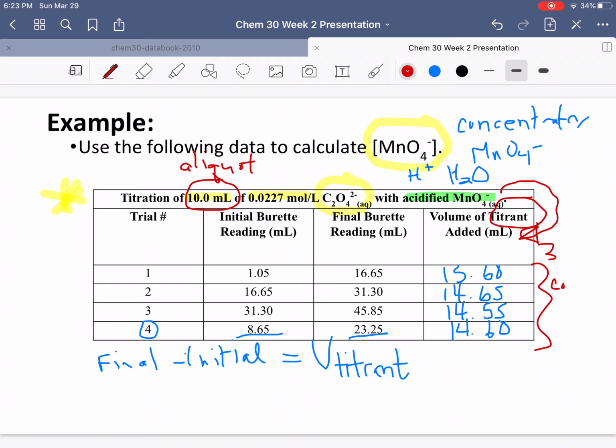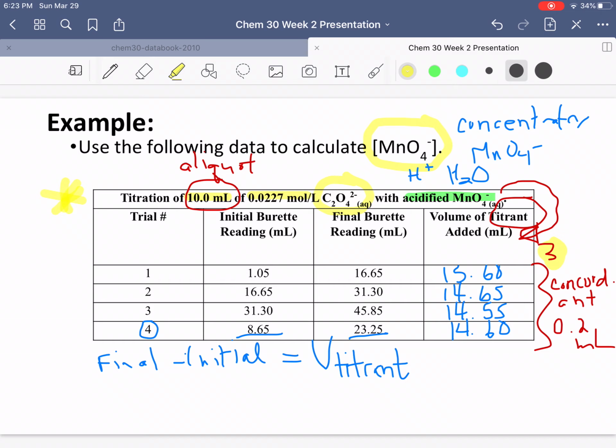Now going back to Chem 20, there's 4 results there, but we need a minimum of what's called 3 concordant results. And I'm not going to be able to write this down very easily on here, but it's in your notes. Concordant results. 3 concordant volumes are 3 volumes that are within 0.2 mils of each other. Now, don't get me wrong. If there's 4 volumes, 5 volumes within 0.2, that's all the better. It just means your results are even more accurate. But at minimum, we've got to have those 3 concordant results.